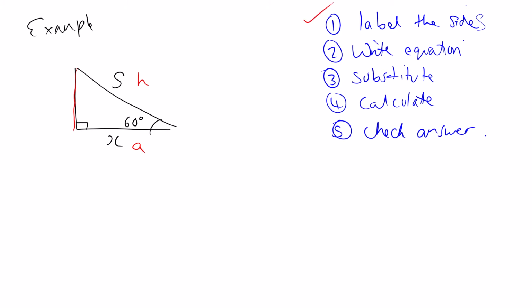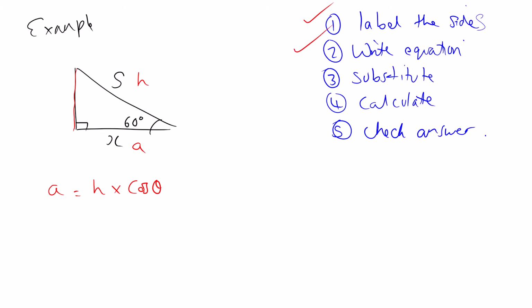Now we write out the equation. So we want to find out what A is. So if you're using your formula triangle, put your finger over A, see what is left. That is H times by cos theta. Notice again I'm writing the H in front of the cos theta just because it makes it easier when you put it into the calculator. Remember, if we're doing multiplication, let's say 2 times by 3 is the same as 3 times by 2. Doesn't matter which order we're doing things in. Okay, so we have written down the equation.